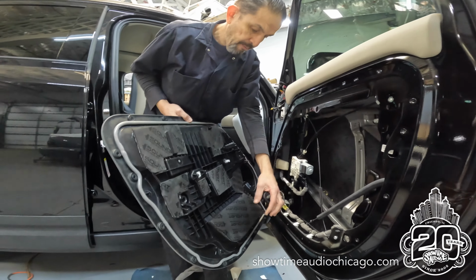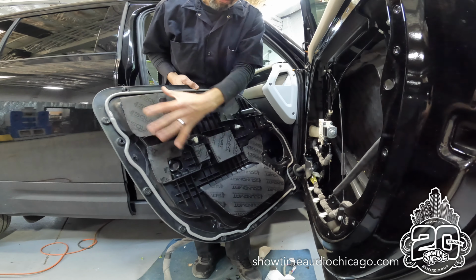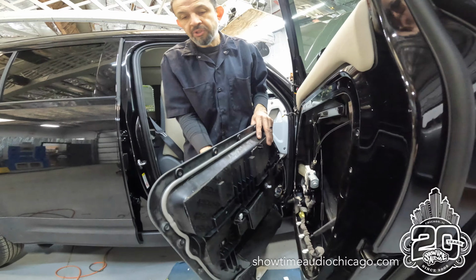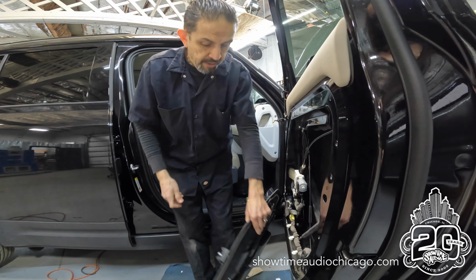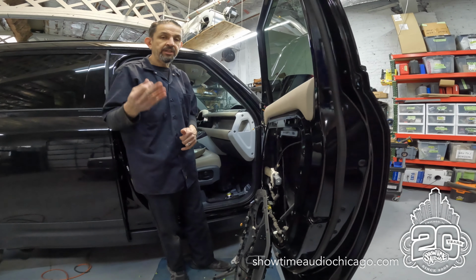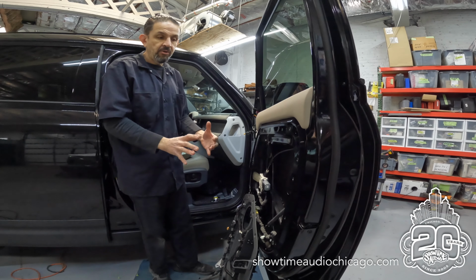So what we did is, all the big flat spots on the back of the door panel, we covered those. So now it's just a lot more... I'll show you the other one. It's much more tinny than this one is. And then last thing we'll show you is our stage 3, which is on the plastic last layer that goes on.